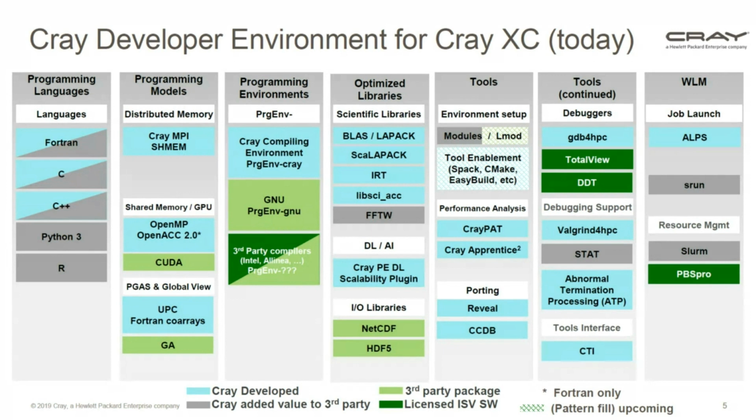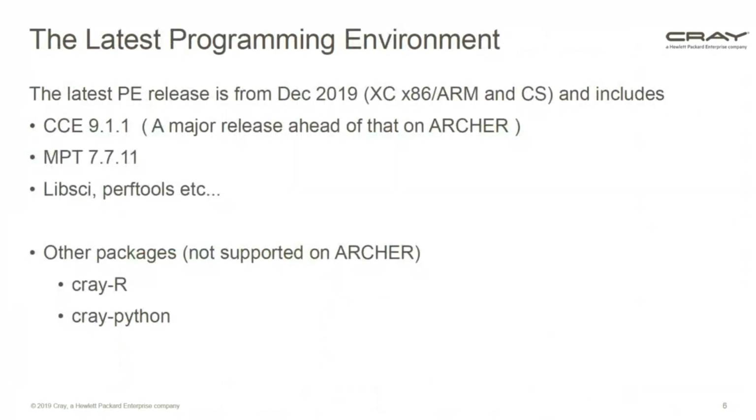So you have GDB for HPC, which is a command line debugging tool, and then support to integrate with TotalView and DDT. The other thing to mention here is that although Archer runs PBS Pro, the programming environment does support Slurm as an alternative. And there are some systems around Europe that use Slurm as opposed to PBS Pro. So you'll get the idea that some things you can expect are Python and R to be added to the environment you're used to, and some enablement tools that help us build applications with Spack and EasyBuild.